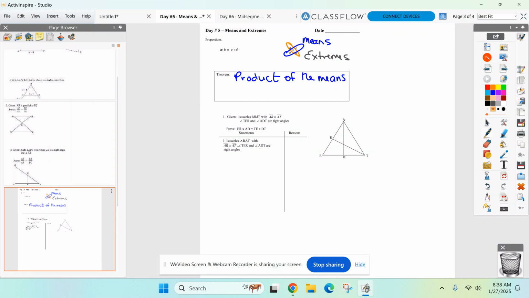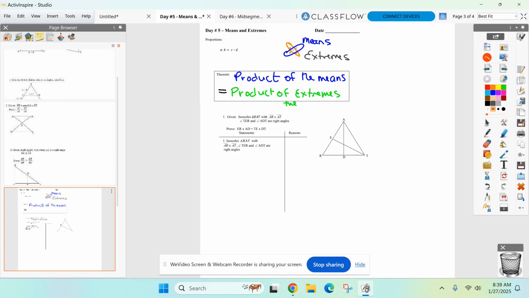The product of the means, which I'm going uphill. Juliana just said put an equal sign, so the product of the means is equal to. Anybody think you want to finish it? Product of the extremes. Got it. Product of the means equals product of the extremes. And unfortunately, I hate to break it to you, there is no shorthand. Please don't write POM equals POE. There is no shorthand for this. So you do have to write it all out.